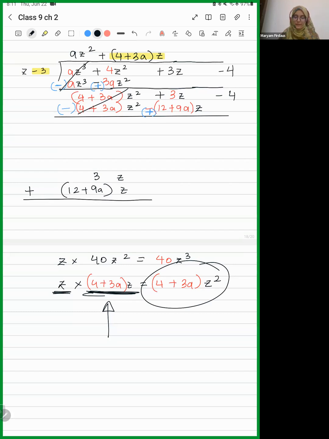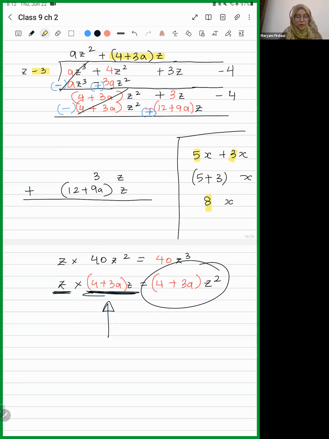What will this become? Think about it and tell me. You have to add these. Let me give you a small hint. If you have 5x plus 3x, what do we do? Do we worry about the x? No, we don't worry about the x. We only look at this 5 and this 3, their coefficients, and we add their coefficients. Remember this. We do 5 plus 3 in our mind, which is 8, and then we write x.